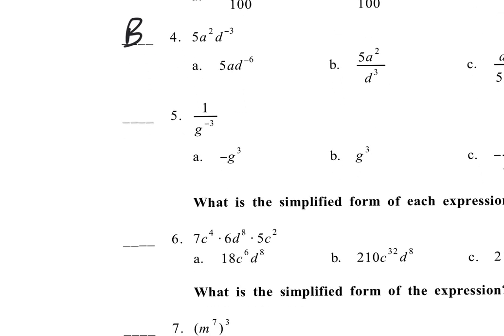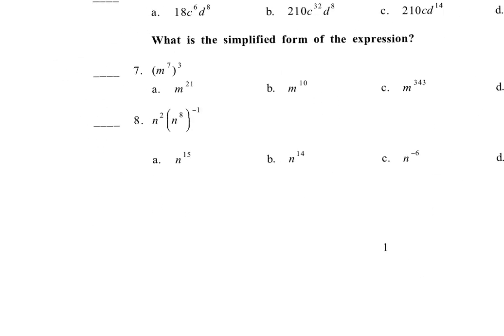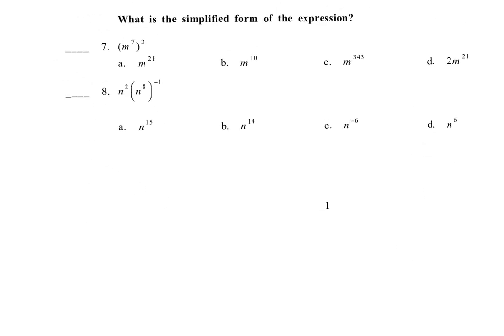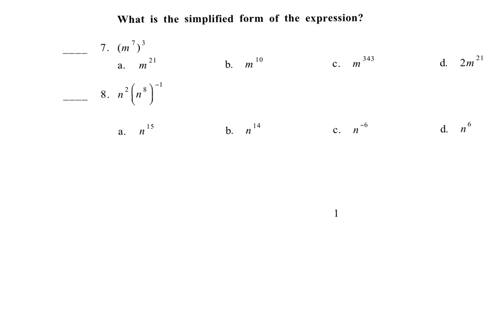Now, saying that, and I don't have any control over the way they express some of these answers, but first thing that we would do here on number 8 is I would take n to the 8th and raise it to the negative 1 power. What are we going to do with 8 and negative 1? We're going to multiply it, okay? So that would be n to the negative 8.